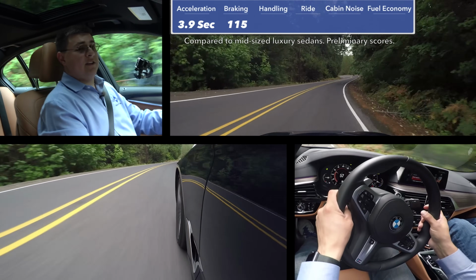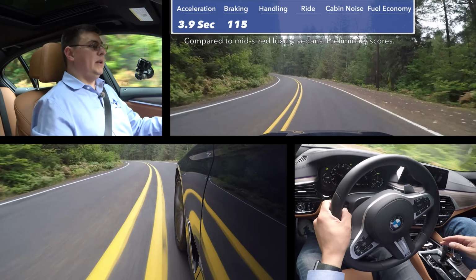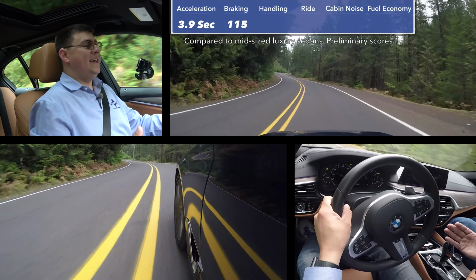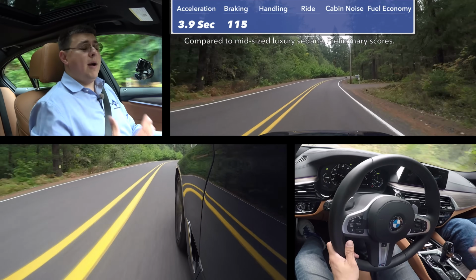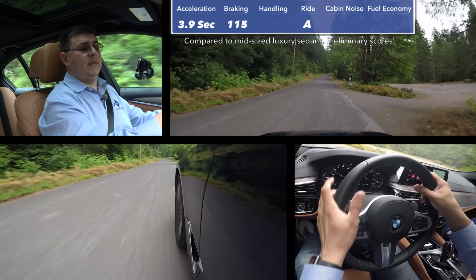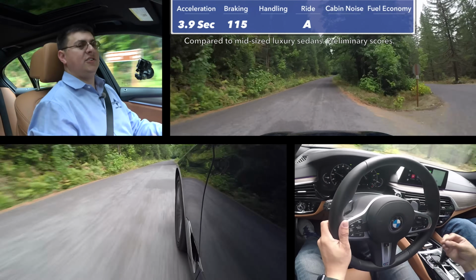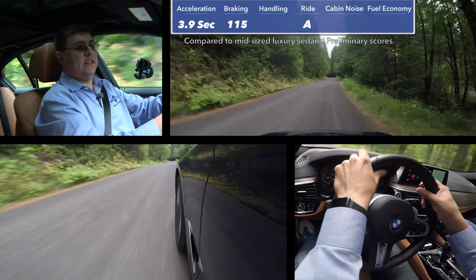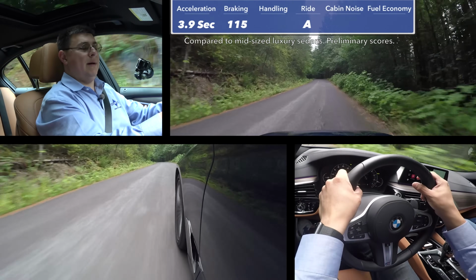The suspension especially is very livable in this vehicle. I'm actually in the firmest mode right now, but if I push this over to the comfort setting, this is the kind of vehicle you can not only drive every day, but you could probably drive every day as an executive transport. We still of course feel some of the smaller imperfections on the road, but this is definitely a solid luxury performance car suspension. This soaks up the larger bumps without a big problem. Potholes don't really jar the cabin at all.